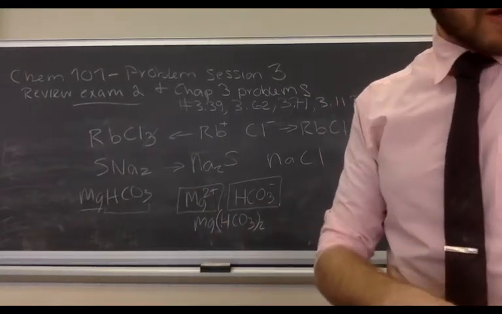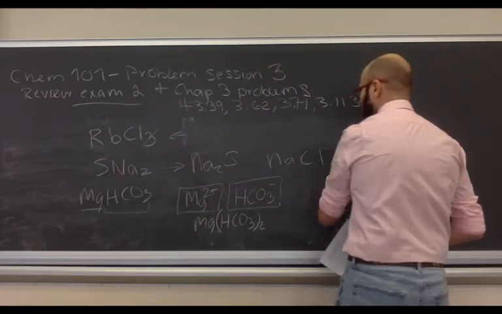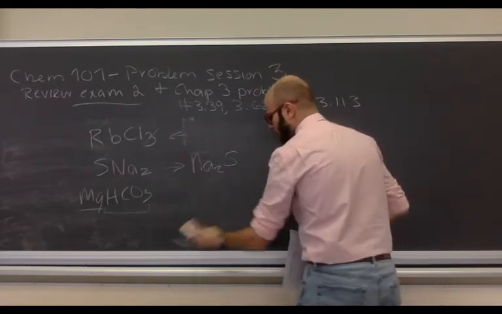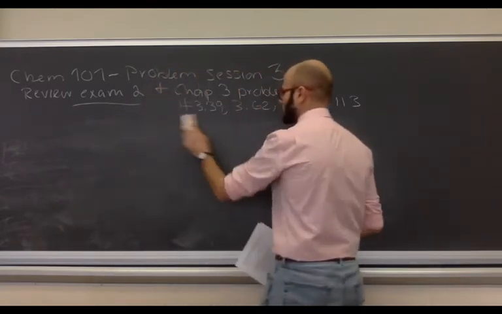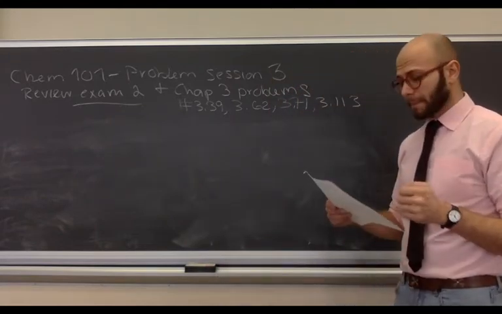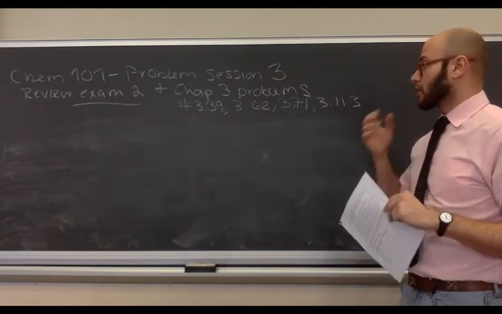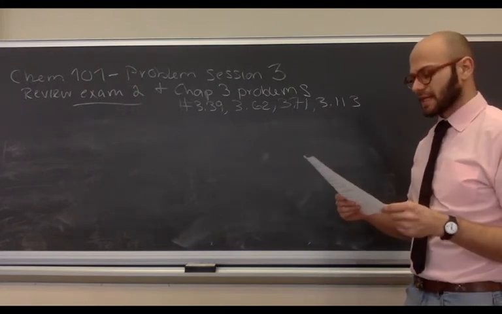Great, so let's just do a couple of the namings and then we'll be done. Overall, I thought it was a pretty good exam. There weren't too many low grades, which was nice. The average, I think, between the two classes was around an 84, 85, which isn't bad. Know that this next one will be very different. Chapter 3, as we'll find, is going to be a lot of math, so just a different set of thinking skills in that way.